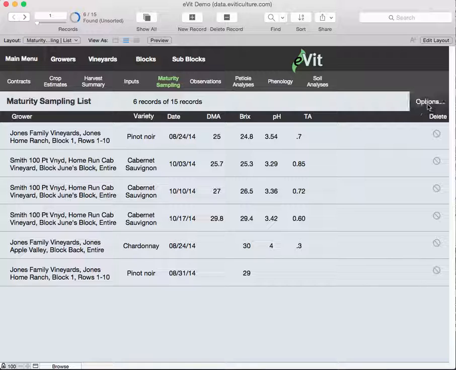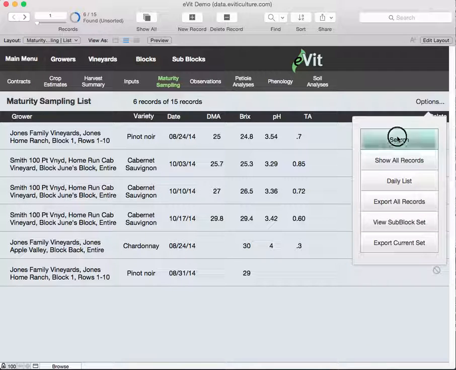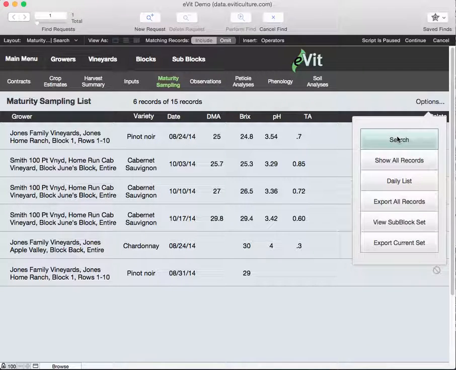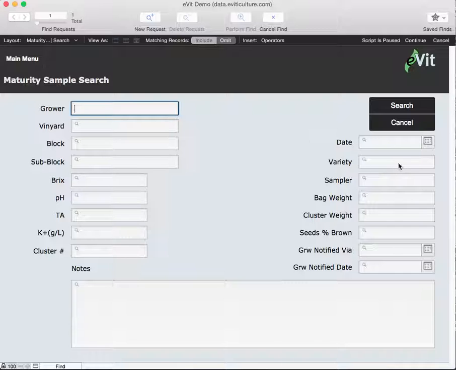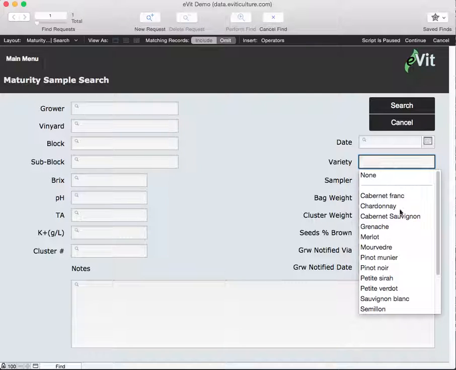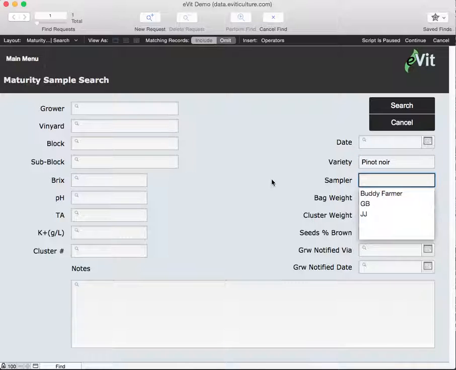I can go back into Options and Search, and now let's say I'm interested in looking for a variety. Let's say I want to see what we've got for Pinot Noir. It automatically goes to the next field if I want to search for who sampled it. Hitting Search now is going to give me anything for Pinot, but let's say I want to show you something here with the date.